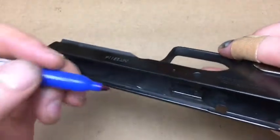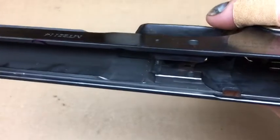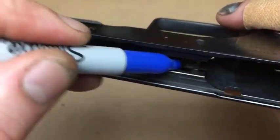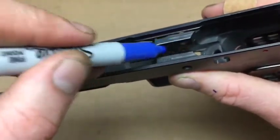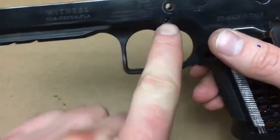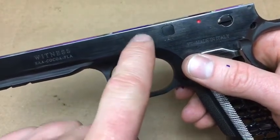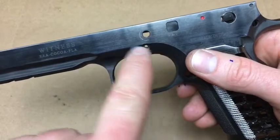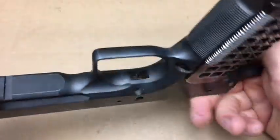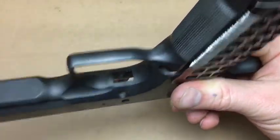Okay, I'm going to polish, let's see here. I'm going to polish in here, where I might have the trigger pivoting and riding, especially on the inside of the trigger pivot pin down here. Obviously the slide stop isn't so much a friction area to worry about. We're worried about the trigger pivoting around this pin every time you pull the trigger. So down in here, right about where the tip of the Sharpie is, I want to get that nice and smooth and shiny.